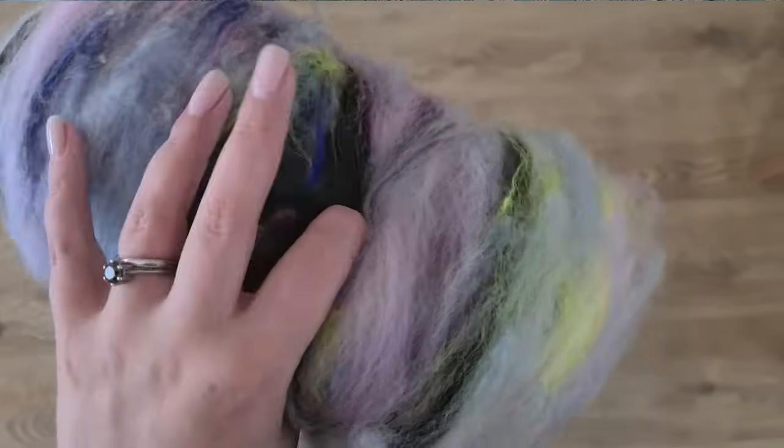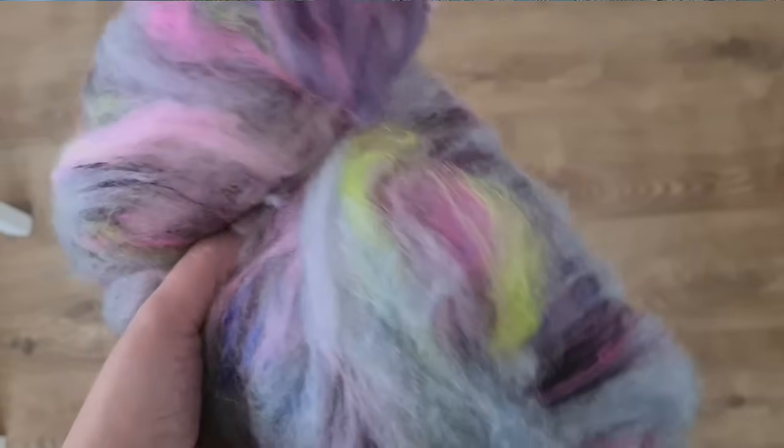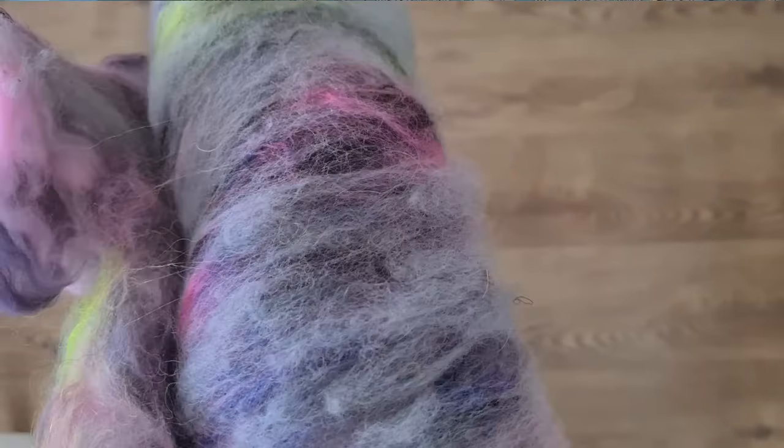I'm fighting my inner perfectionist because when I spin, my hands tend to spin on the thinner side. And I want to spin thicker yarn as well, because I have a cardigan project in mind for next year, and I need around DK to worsted for that. I'm struggling to spin thicker. So I just let myself go. I made a crazy art batt with all kinds of bits and bobs and recycled sari silk, very uneven, with chunky bits and tweedy bits in it and some mohair. I was just like, okay, I'm not going to pick it out. I'm just going to roll with it.